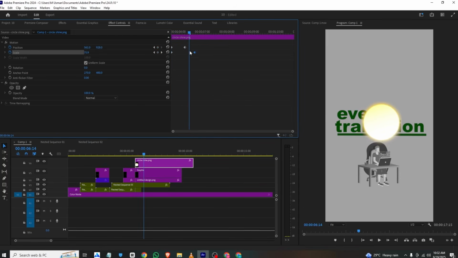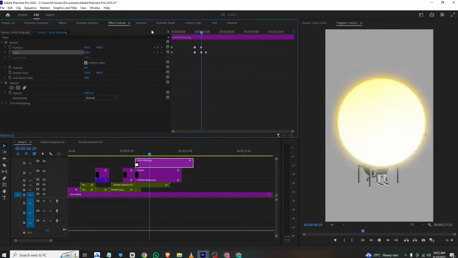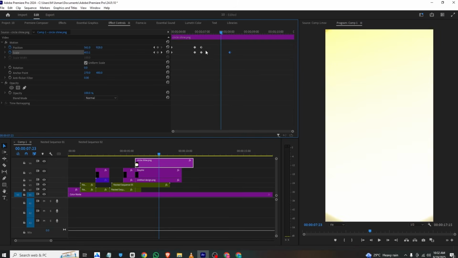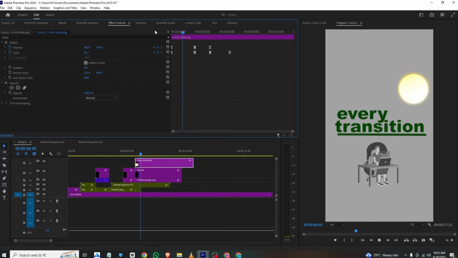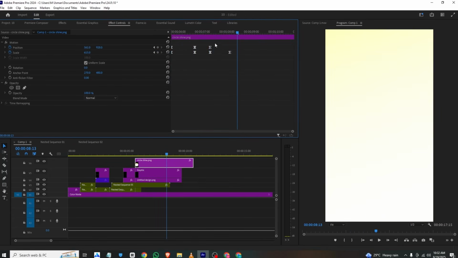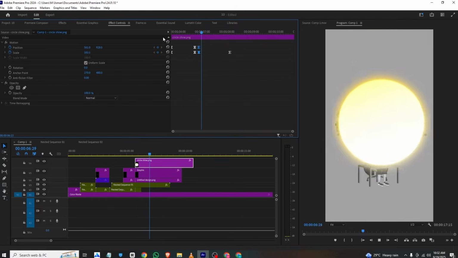I will just bring it forward to make the animation slower like this. Now if we move here, I will add keyframes to make the animation stop for a bit and then move, and simply make it like this. So it will give us this animation. I will move the keyframes further to make the animation slower. I right click on the keyframes and then simply select ease in. So it will give us this animation. If we need it to stop, I will just make it here. So it will just animate like this.